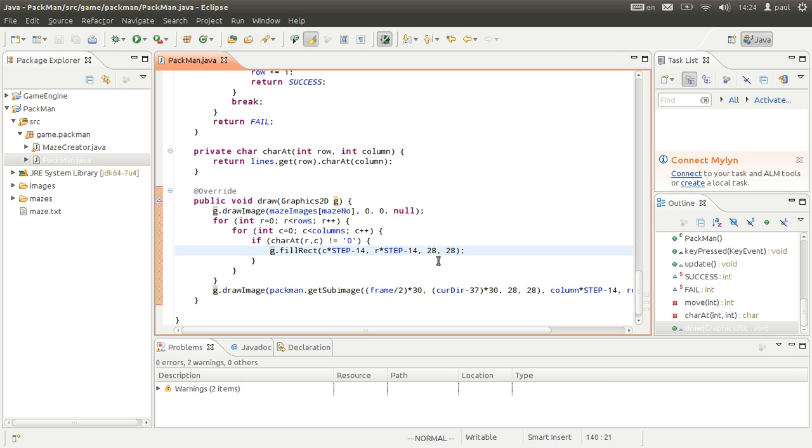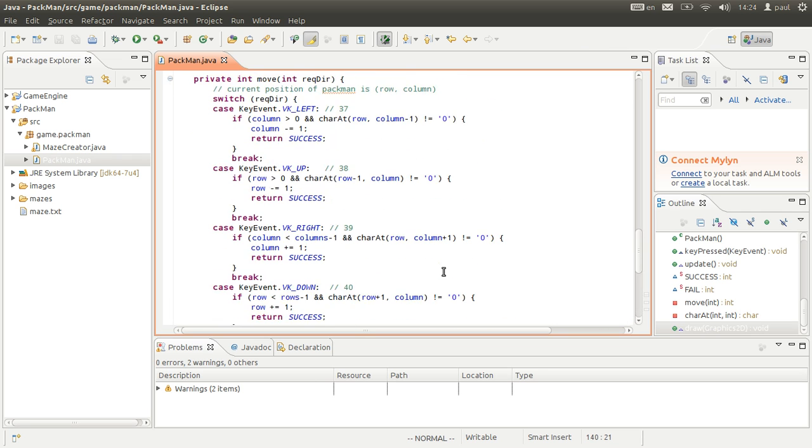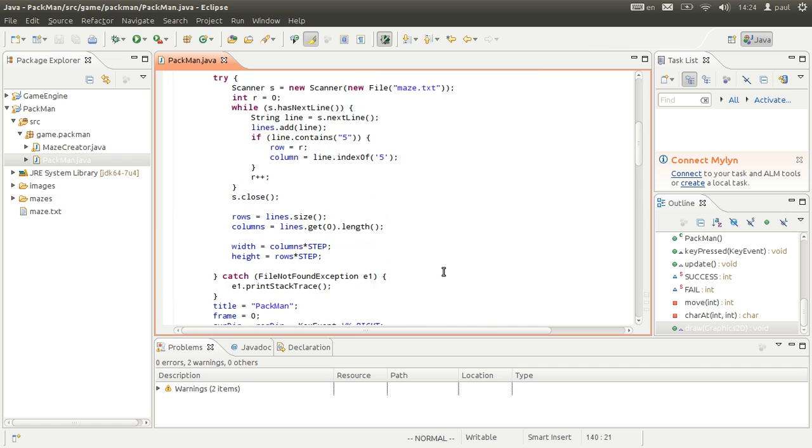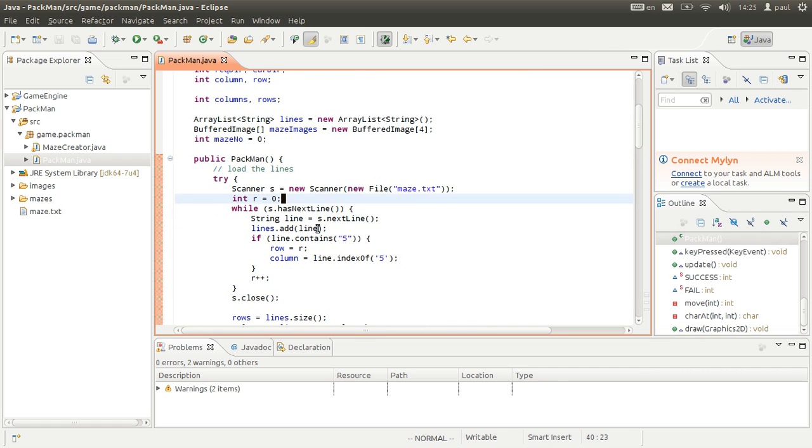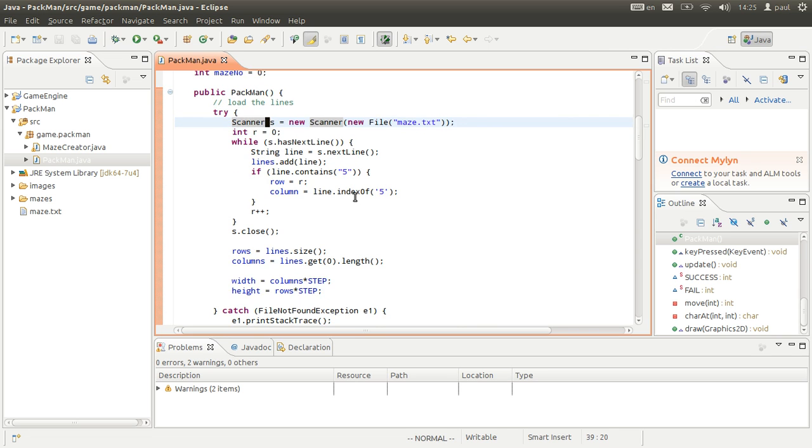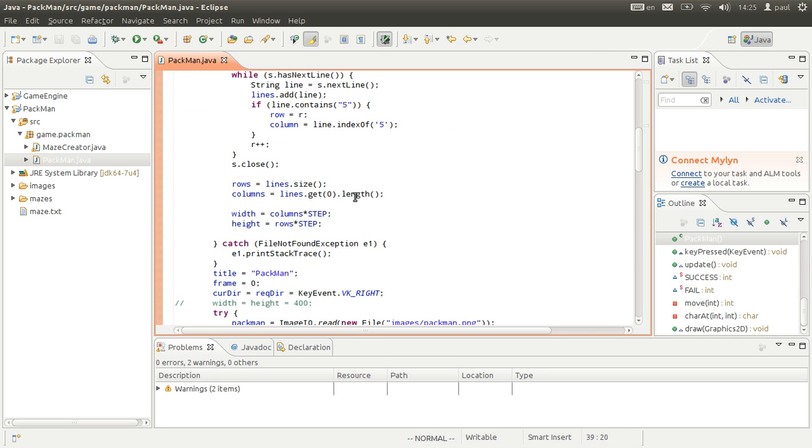Okay, so next we are going to load in the information for all the mazes, not just one. So that is the loading of one maze. Now how should we solve this?